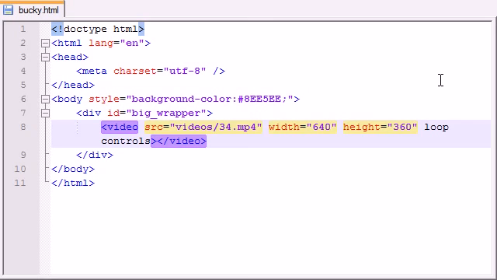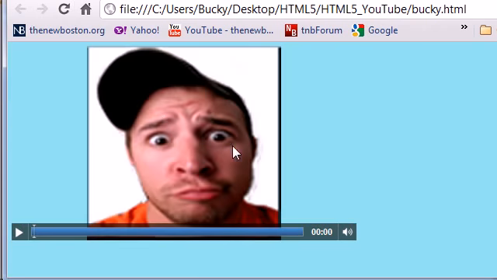Another thing is the poster. What the poster is basically is a still image that's going to show while your video is not playing. You know whenever you're looking at YouTube videos and you search for something and you see those thumbnails, that is the poster. So let me just go ahead and type images/myface.png. I know I have that one in here. And if we go ahead and refresh, check it out. While the video isn't playing, this is the still image.